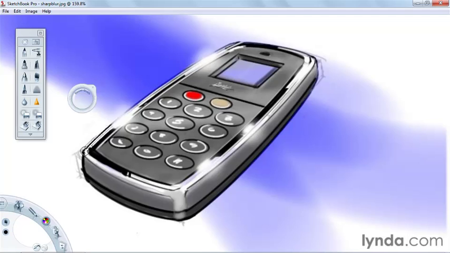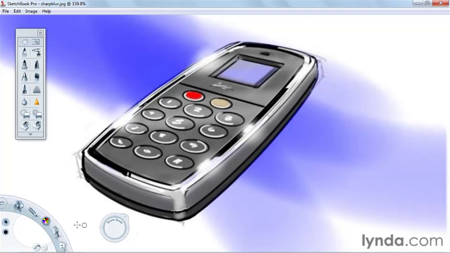Now, sometimes you might catch areas of the drawing that you don't want to have crisp. What you can do is go to your interface and click on undo, resize your brush so it's a little bit smaller, and then rebrush right over that line. Let's do that again. Let's move our Resize Brush tool next to us so that it's handy. Let's open that up just a little bit more. We're going to sharpen up this small cut line at the bottom of the phone.